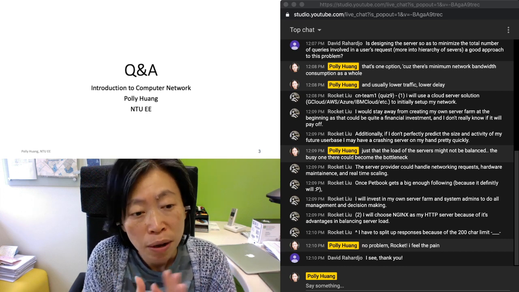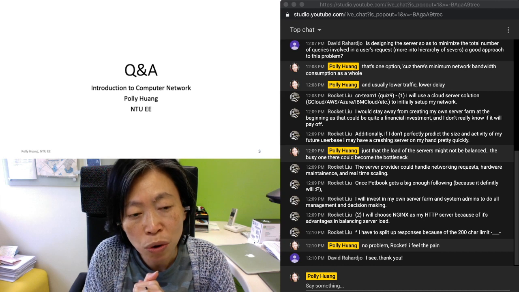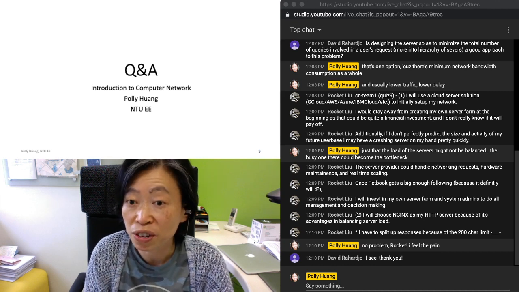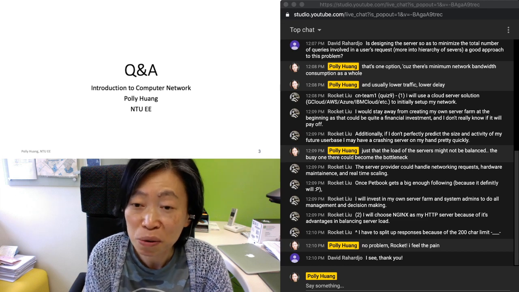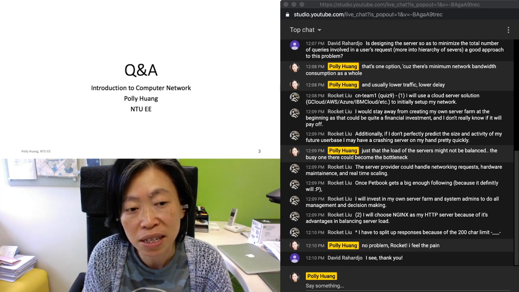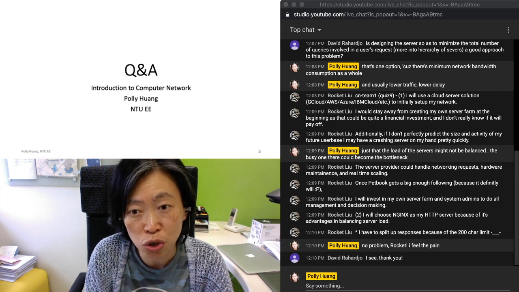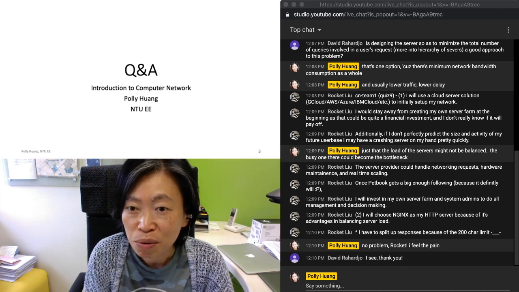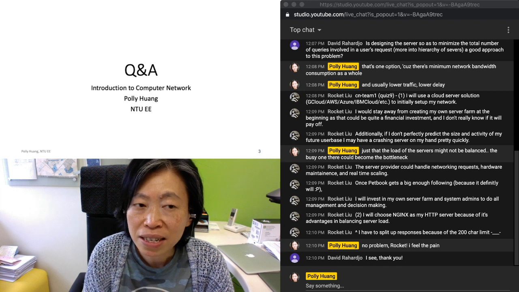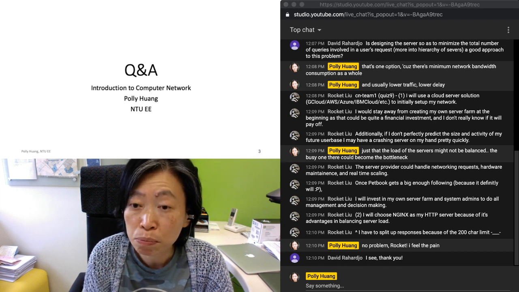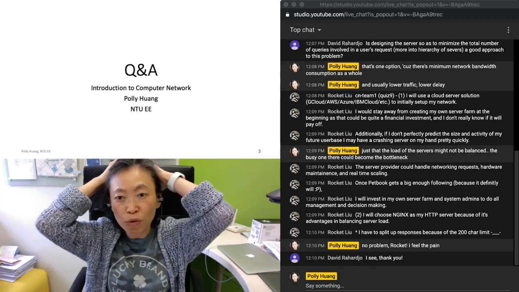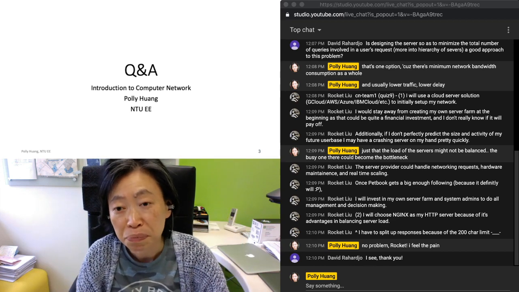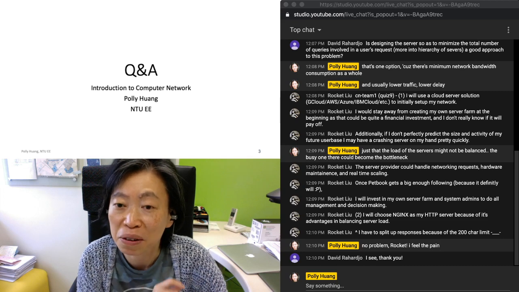For example, what David said there is more towards minimizing the overall network traffic due to your service for the internet as a whole, which is also a good thing because generally when the traffic generated by your service is lower, the delay will also be lower. The reason I mentioned you want to balance the load is usually because certain servers, if you're not careful, might become the service bottleneck.